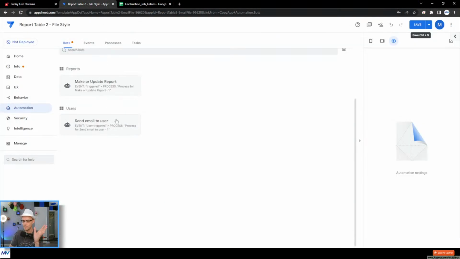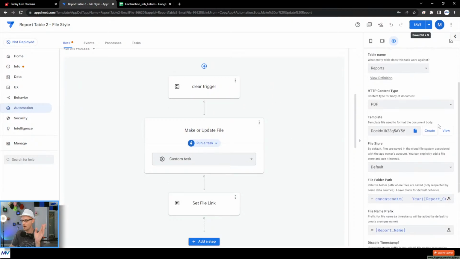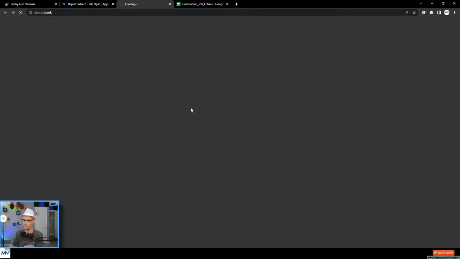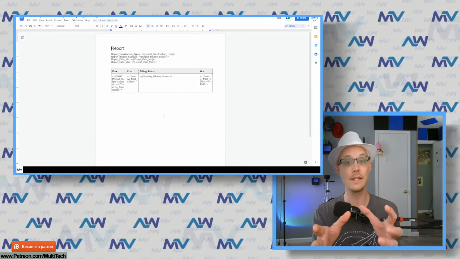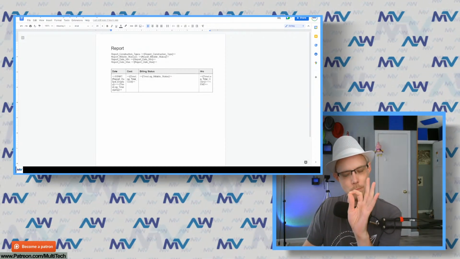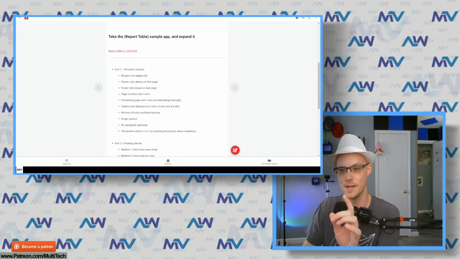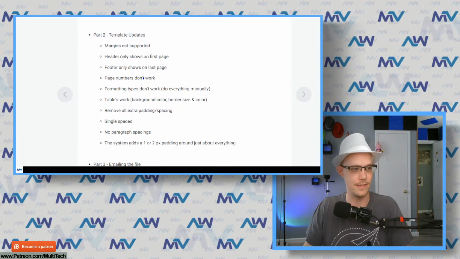The idea, right? So if I just go back to my automation and I go to my file and I open up my template for my file. Okay. So this is dirty, right? This is down and dirty. Doesn't look very good. Whatever. We can make it look better though, right? Okay. Some things to know about automation with making PDF files like this. I actually went through and I made a list here. So let's just go over that together.